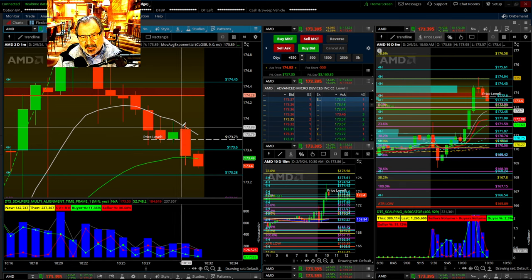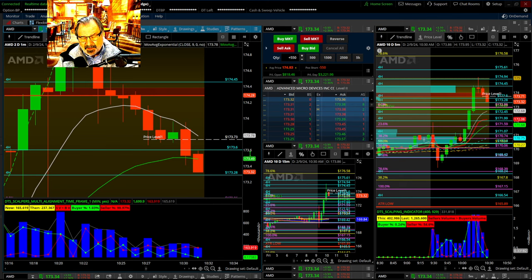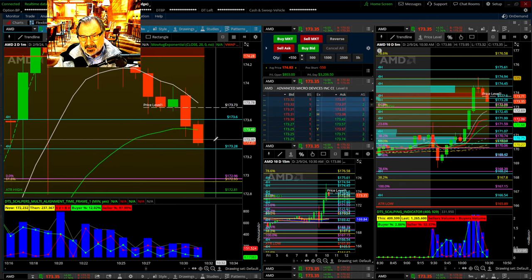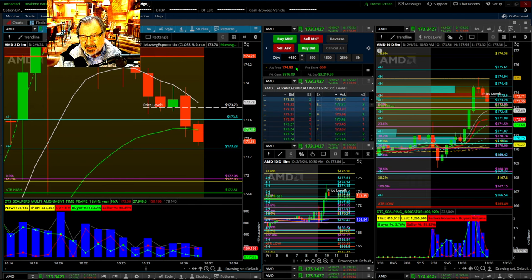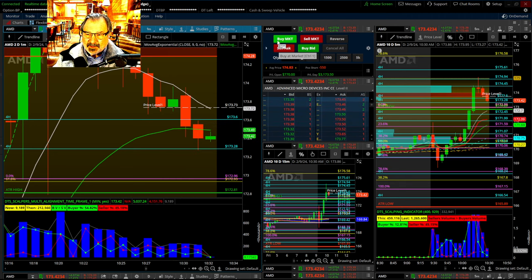One more green. This could have been a bear flag coming down, but it didn't form. Is this going to be the end of it? I've definitely got over three — I will buy out. I'm past my time. I go a little longer here — I'm going to break through those fibs and see if I can get $3,500. Wow, this got way better than I thought. Oh my God, it did it — it went all the way to the fib. What a great trade. I'm going to get out at $3,500.